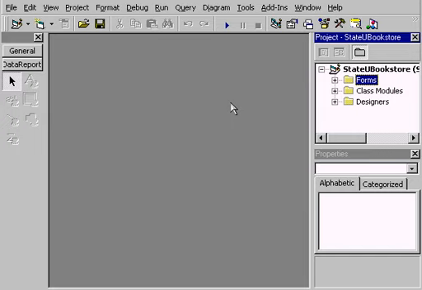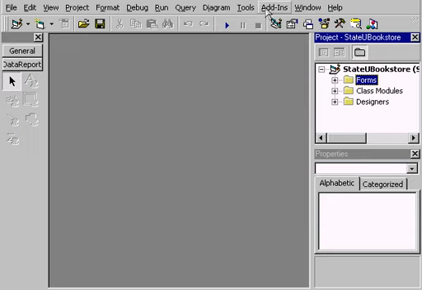In this demonstration, we'll take a look at using the Visual Basic Package and Deployment Wizard to package an application for deployment. This application is ready to send out to users. Before I create a setup program for it, I need to compress all the files used by the application into a single cabinet file, or CAB file.